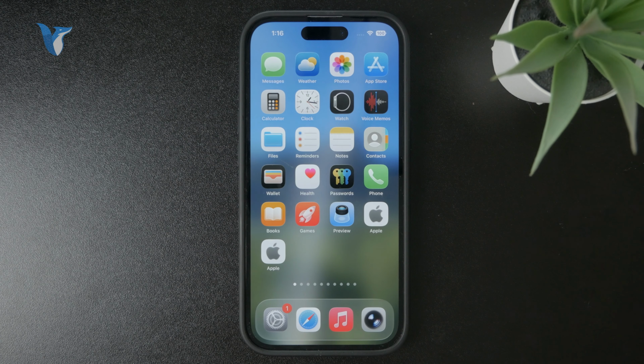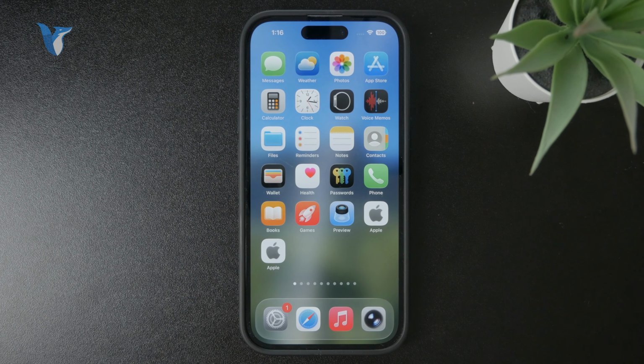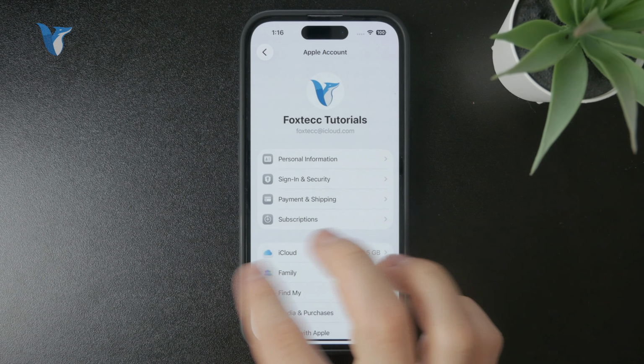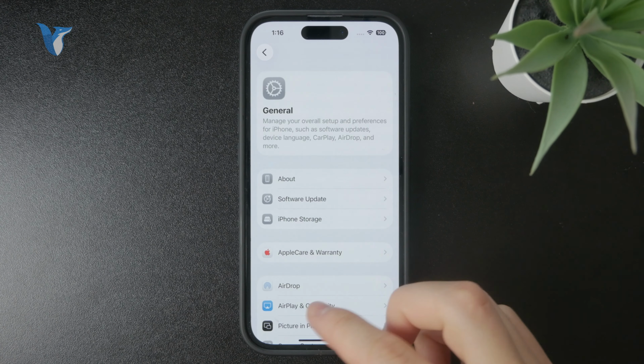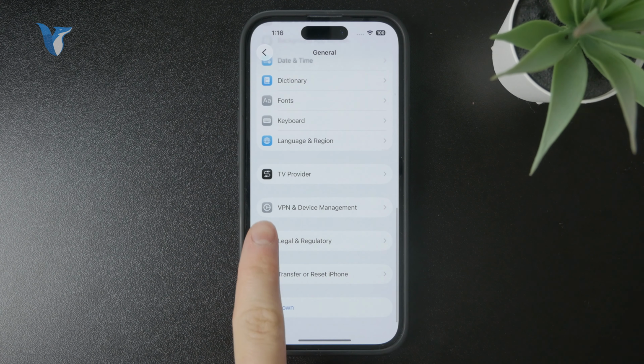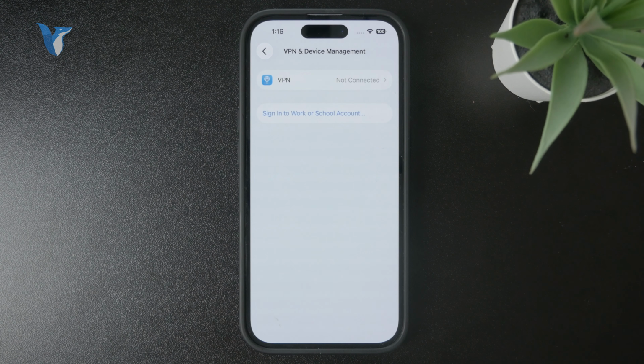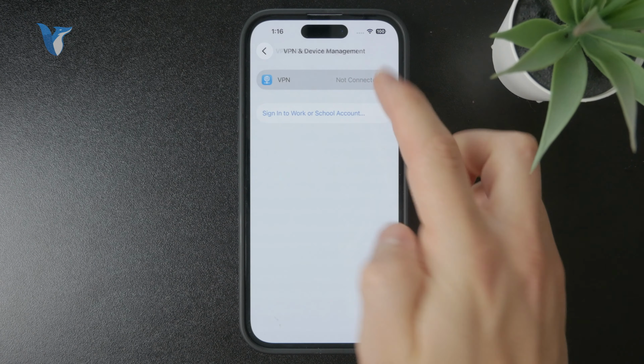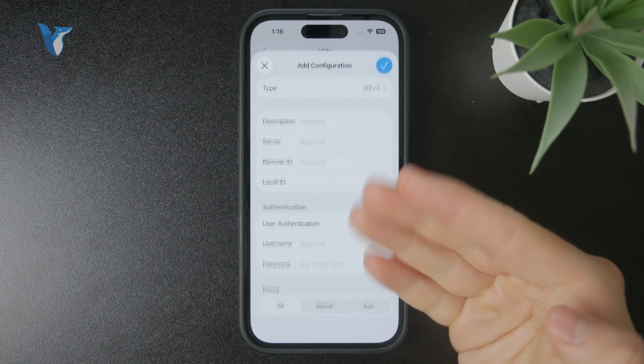can find it, because you can go to Settings, tap on General, and if you scroll down toward the bottom, you can find VPN and Device Management, which has its own separate section. And this is the place where you can sign in with your work or school account, but also set up the VPN. That is the thing at the top. You click in. You then click on Add VPN Configuration, and this is the manual part, right?